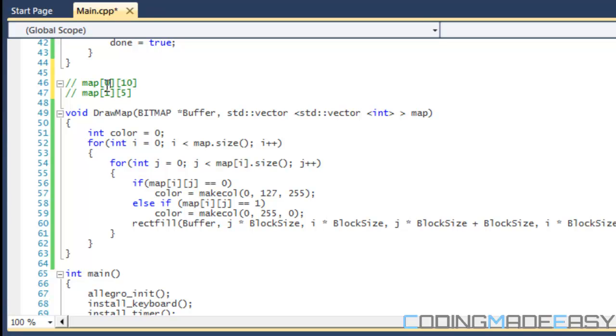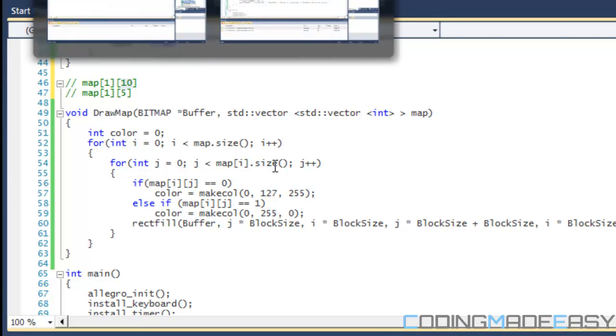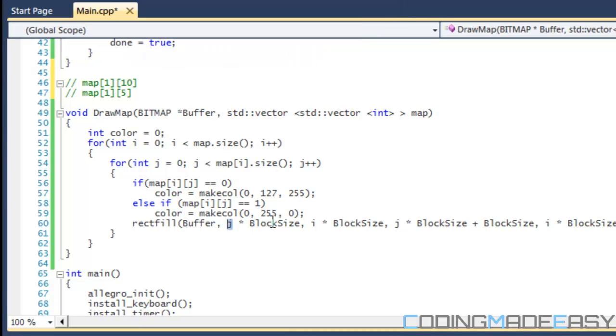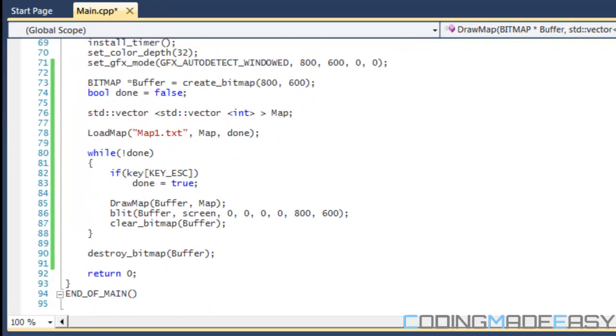This time, the first element represents the actual column number, and the second element gives us the row's value. So all we have to do is change that, and it will draw our map right side up, and everything else should run smoothly in your program.